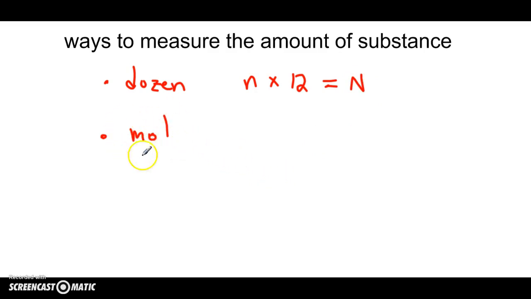So when we use a dozen, the equation is the number of dozens that you have, how many dozen you have, times 12 is equal to just the pure number you have, like 24 donuts or 36. When we use moles, which is abbreviated M-O-L, we're going to use the exact same equation. How many moles you have, the amount of moles, times this big giant number, 6 times 10 to the 23, gives you how many donuts you have.